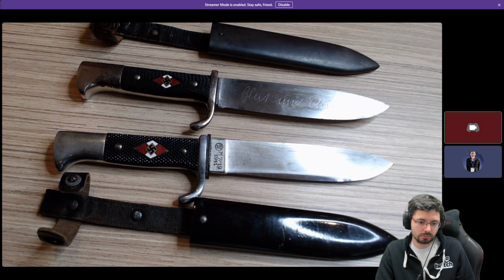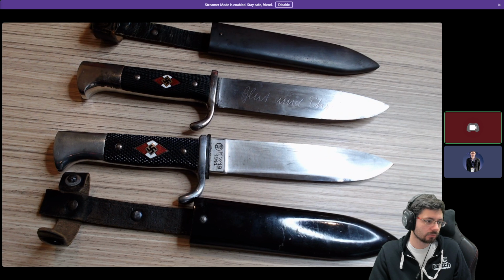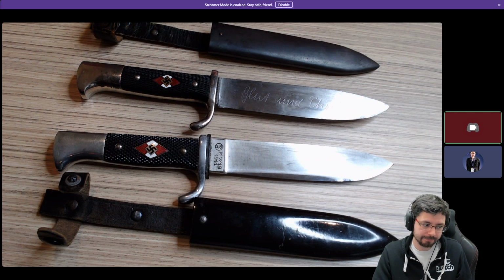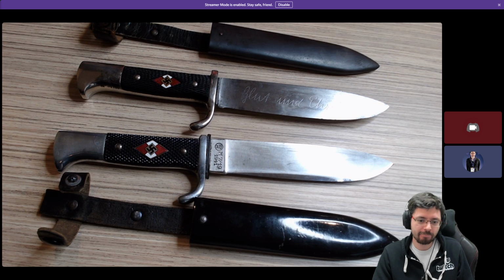So another thing that's extremely difficult to fake on relics like these that are historical, that are made out of metal, is patina. For example, another piece that I'll show throughout the advancement of our series is the Luftwaffe Honor Goblet. Now, you often see these going up for sale at auction houses. They're extremely expensive pieces. They come in two formats. One is made out of 835 silver. 835 silver just means that it's 83.5% silver, and the other percentage is alloy. And then there's another version that's made out of alpaca, which is also known as German silver.